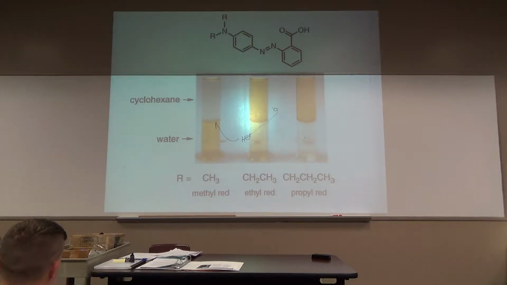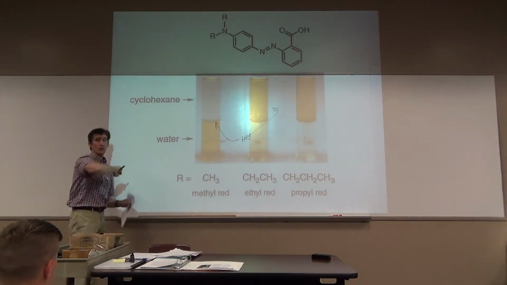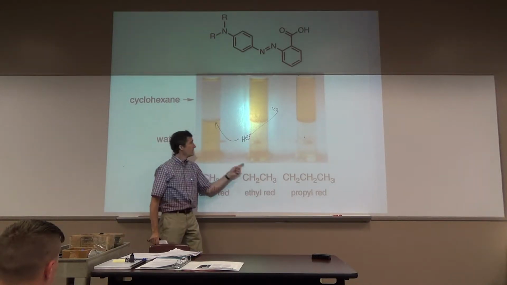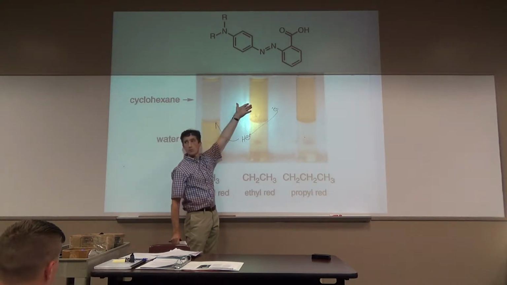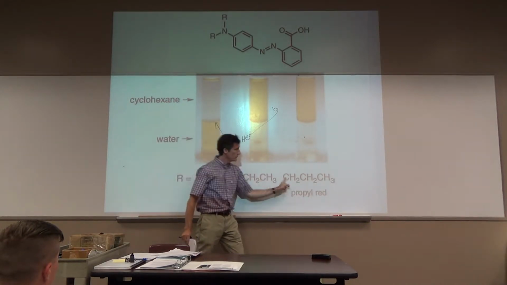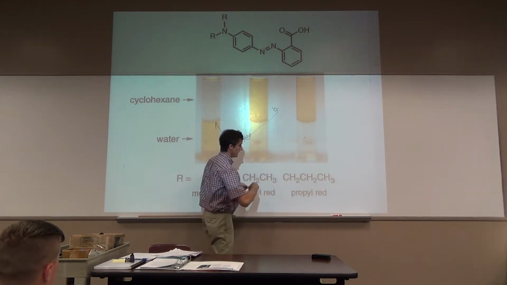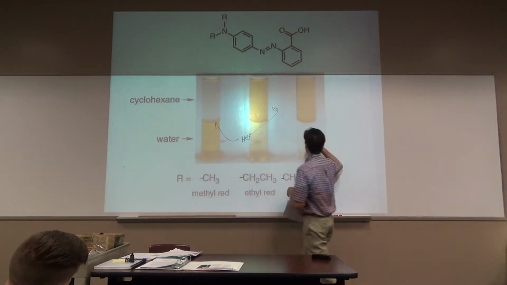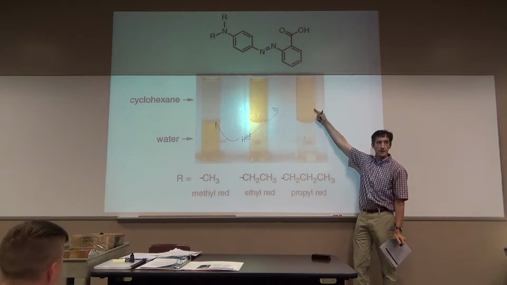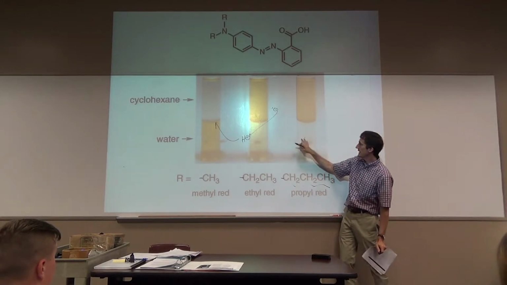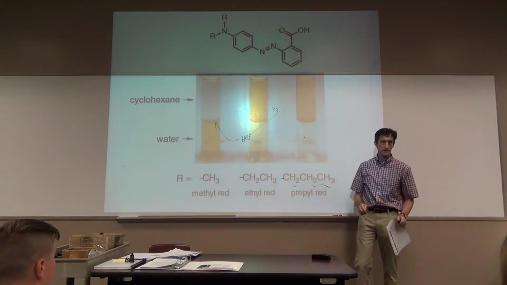So that's a little bit odd there. Here's the main thing of the handout. What if we replace the R groups with ethyls? That is, we add more hydrocarbon to it. You see, it starts then wanting to go more into the organic layer. Because more hydrocarbon is going to start hating water. And if you make them propyl groups, okay, this is the end here. This is where it's bonded. If you have two propyls, then it predominantly prefers the organic. The take home here is the more hydrocarbon you get, the more and more it's going to hate water and prefer the organic.